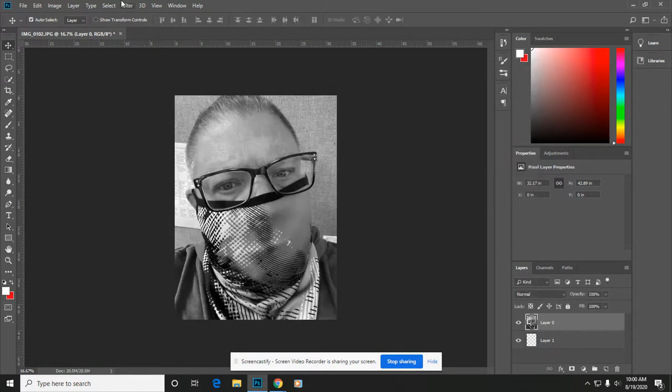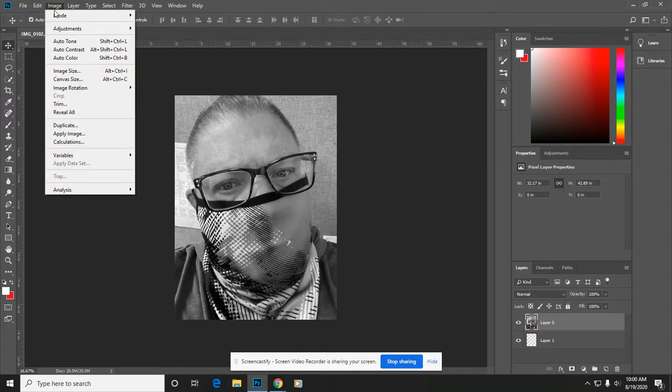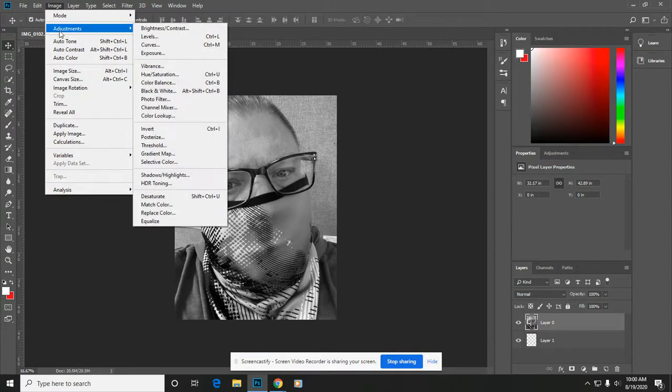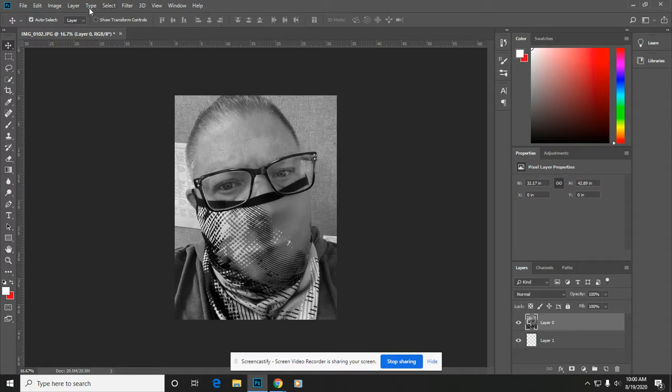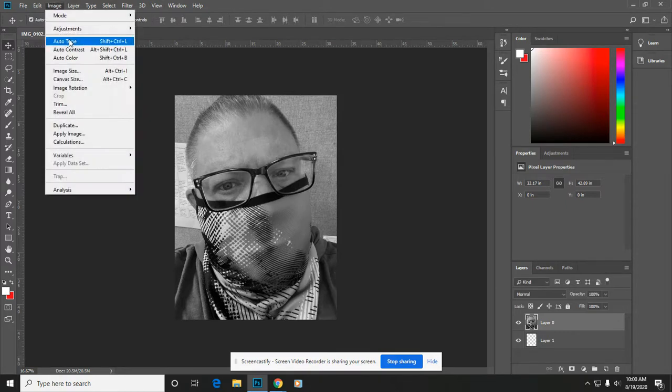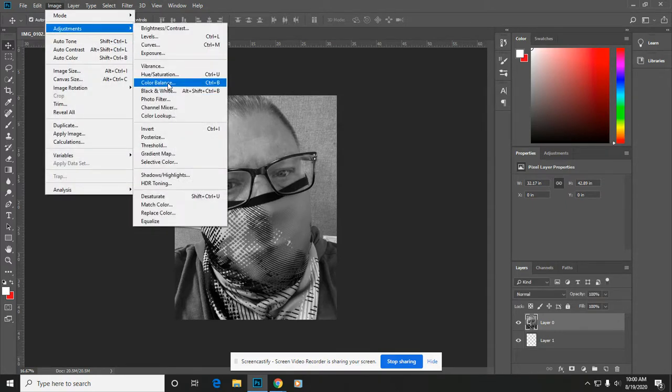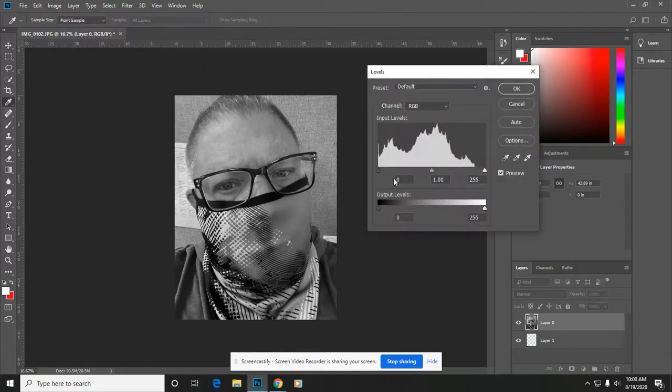And hit cancel again. What I can also do is play around with my exposure a little bit. That means I could lighten things up a little bit. I can darken things up. Let's see what happens if I darken things up a little bit and then go back to my adjustments and levels.